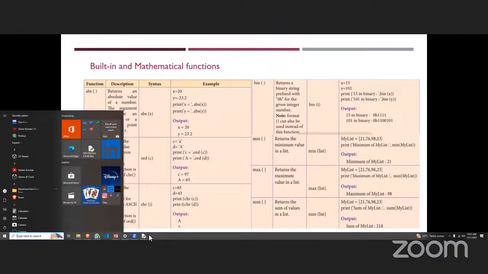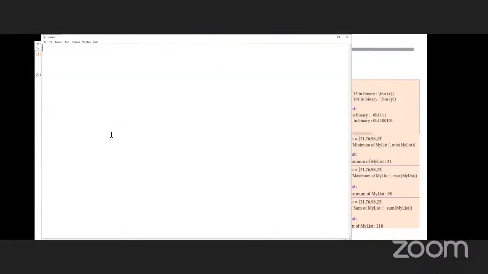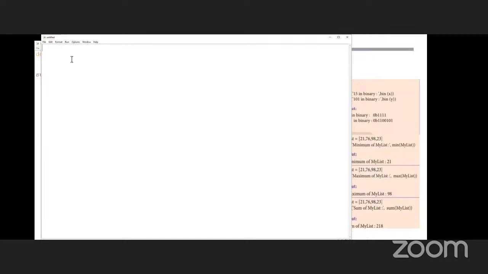Let's show the example. You can also give print of ord of a, and a is equal to small a.